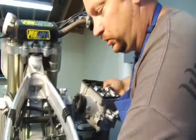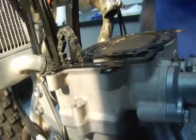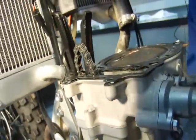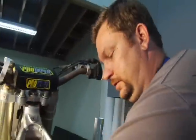Again, pay attention to your dowels. This one here, I got lucky, they're in the bottom of the head, so I don't have to worry about it. We're at top dead center, so we're not going to drop nothing down there. And now we're able to take the cylinder off. All right, the head's off.